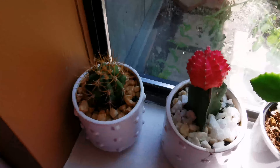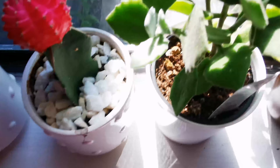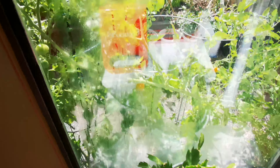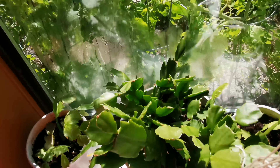Moving on to the last room. First we see this big Monstera Deliciosa, and then we see a Peace Lily — this one seems to be the biggest one we have. We also have some succulents back here — Christmas cactus. Yeah, there you go, back here we have some Christmas cactus.